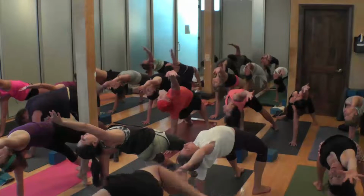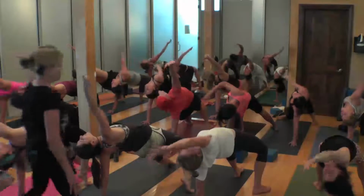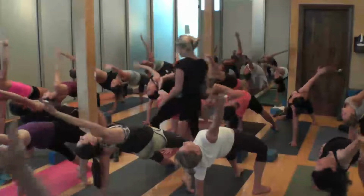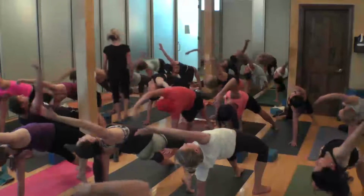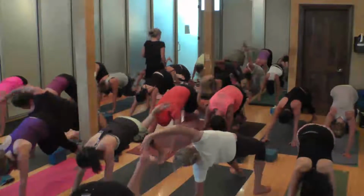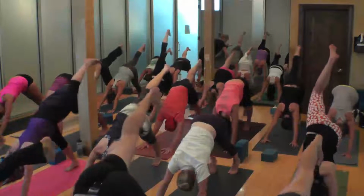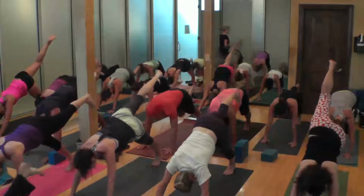So the tail towards the heels and big circles with the right arm if you wish. Beautiful. Left leg nice and strong. Get that right arm circulating too. Shoulders are the opposite doorway of the hips. And back over to downward facing dog. Right leg extends again on your inhale. This time hips are square. Scissor the hips. Exhale, shift into plank, nose to the knee, round and hover here.